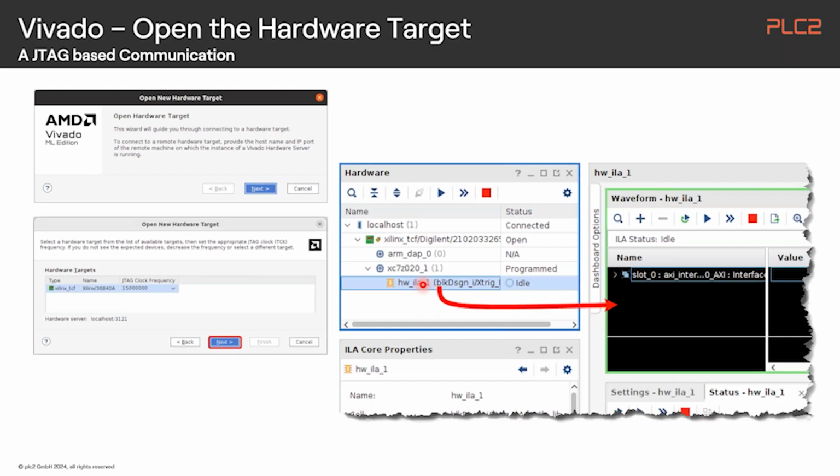And then you can simply open from that context a view collection, which is called a dashboard. And in this dashboard, here it's also the label dashboard scene, you have multiple views. You have a waveform view, you have a setting view, you have a status view, you have a trigger view, and therefore here as well the control and the visualization of ILA signals.